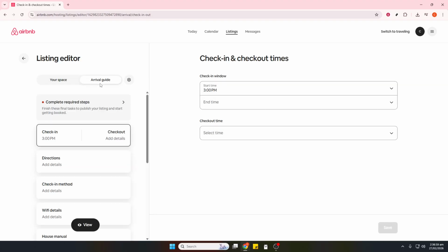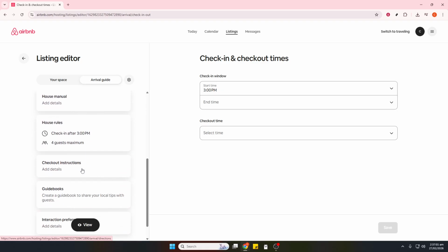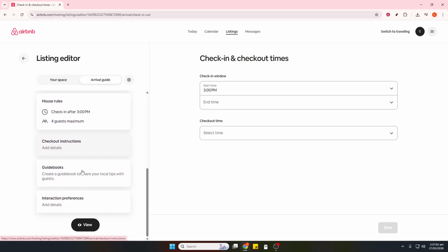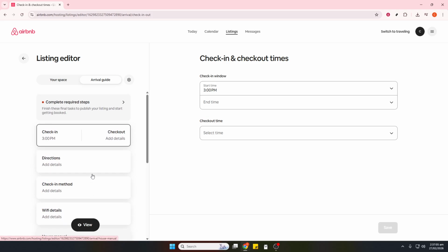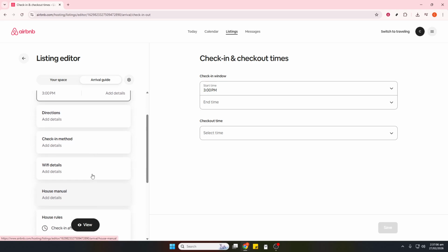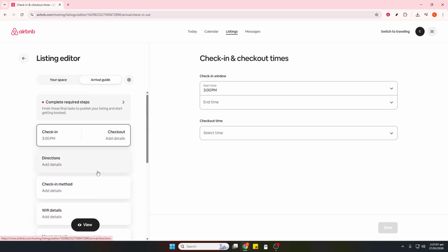The page will refresh and you'll be automatically redirected to the host dashboard. If you don't see the option, you may already be in hosting mode. In that case, the menu will usually show Switch to Traveling instead. If the menu doesn't load or looks incomplete, try refreshing the page or updating the app, then open the menu again.